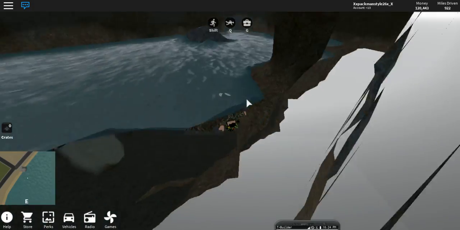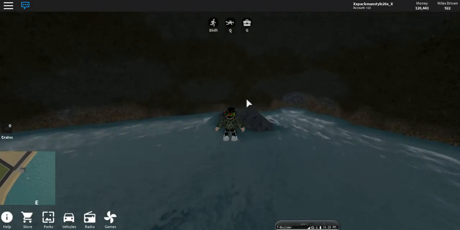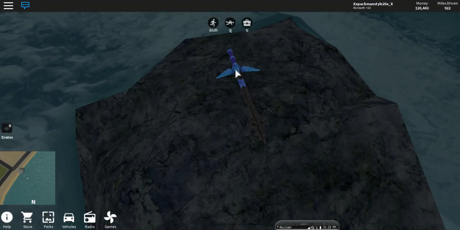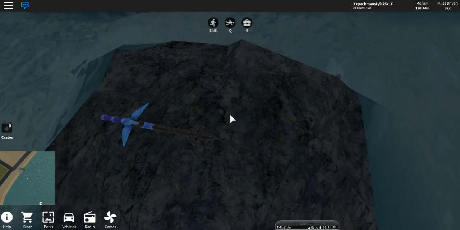Right. Then once you've got into here, it's kind of like, I guess not Perseus. One of the gods, I've forgotten what his name is for water. Poseidon, that was it. It's like this little sword on here.